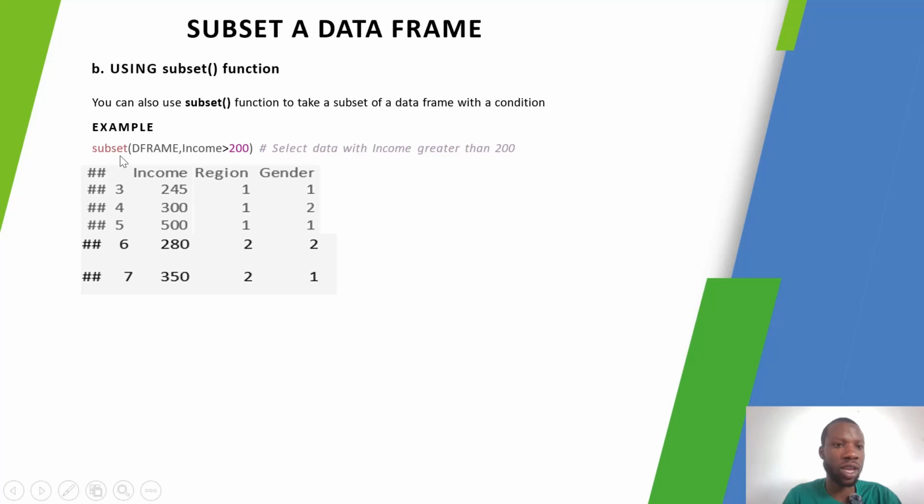When subsetting the data frame, we can look into our data frame based on a condition. So I'm interested to see the income which is above 200, so I will use subset, and then I put the name of the data frame, comma, income, something like that. This is what we are going to do in a real-world data set.